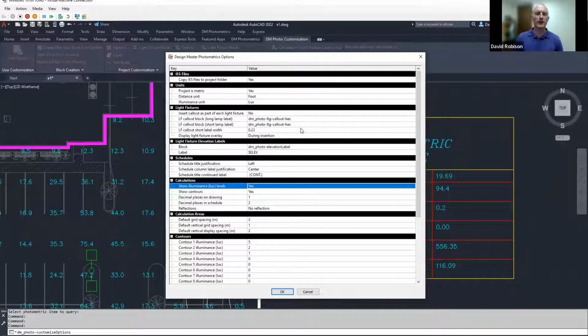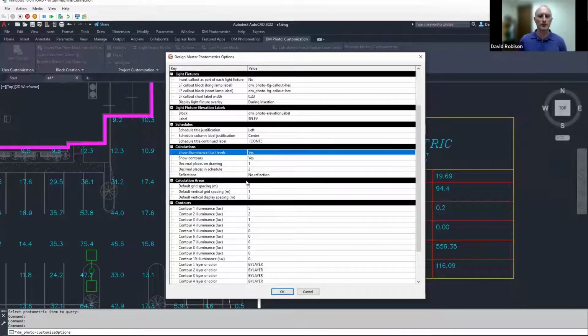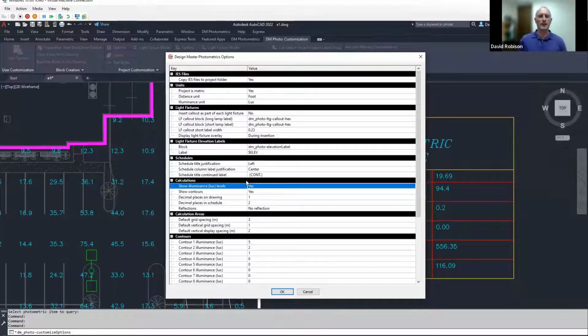You'll also notice that the options have been reformatted. We added some new options, I think mostly just the metric option there, and then the units, the distance and the luminance units. And when we did that, we went ahead and adjusted this window to be a little bit more user-friendly. So we just organized these pieces a little bit better. So if you are ever in here, it's a little better organized than it was before.